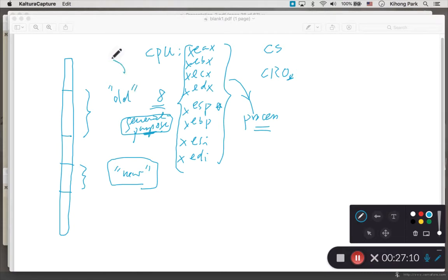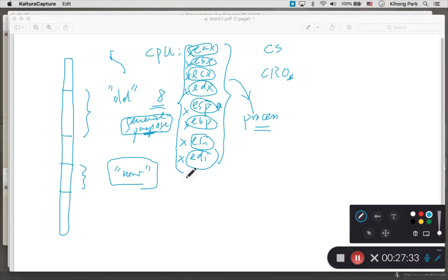So we bring this guy in, and this guy then becomes the new guy. But for this guy to continue where it left off, we need to restore all these registers to their previous values, just before this old guy in the past was kicked out. So we have to save all of these values.